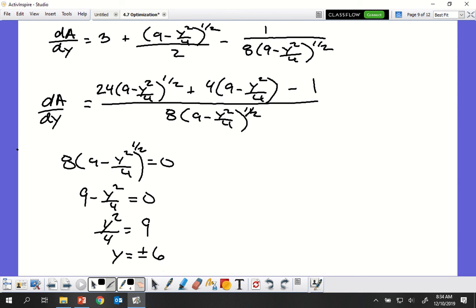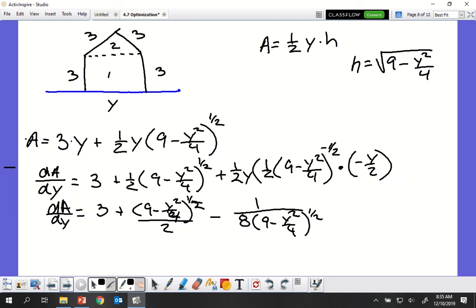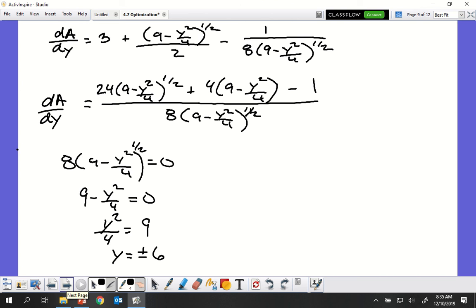On your thing, it was saying that y has got to be less than 6. Yeah, it's a critical number, so that's why it's got to be less than 6. It can't be 6, because we already had that other one. Right here, this is the one that's 6. Okay. So critical numbers are important, especially for my applications.